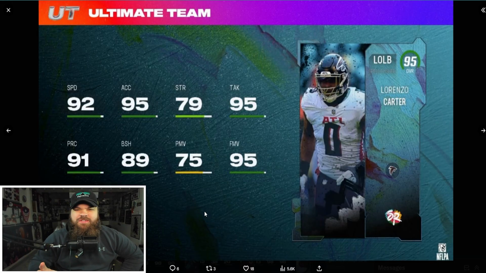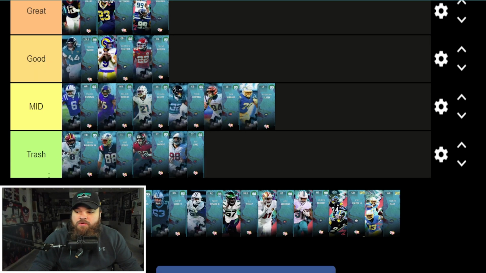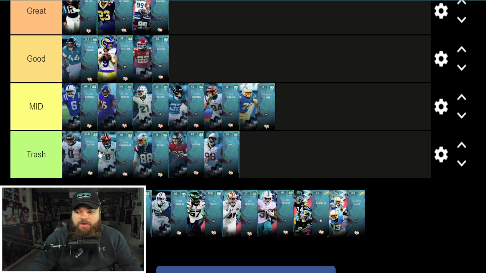I don't know why, but this year I feel like Lorenzo Carter has gotten a ton of cards. So he's 92 speed, 95 acceleration, good speed, good acceleration. The finesse moves are great, but the block shed not being over 90, and also the power moves are a little bit lower. So in my opinion, this card, one, no discount ability. Two, he's not really balanced as a rusher either. I don't even really think he's a mid card. I'm going to go ahead and put him in this tier for sure, because at least Sam Hubbard can go ahead and play defensive tackle if you wanted him to.